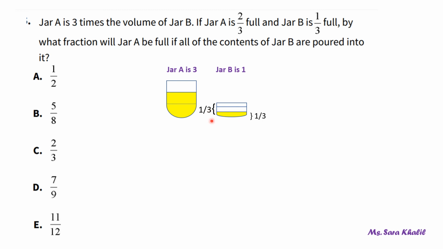Here is the thing. First of all, 2 over 3 is going to be added, right? 2 over 3 plus 1 over 3, this amount of the 1 over 3. Because this piece, as we said, is 1 over 3 of jar A. So 1 over 3 of 1 over 3 — of always means multiply. So try to think about it. It's 2 over 3 plus 1/3 times 1/3. Okay, so this amount here is 1 over 3 of 1 over 3. And your answer would be D, which is 7 over 9.